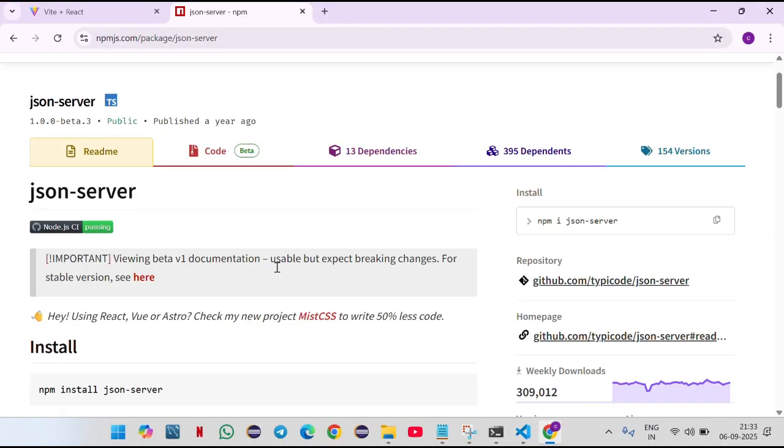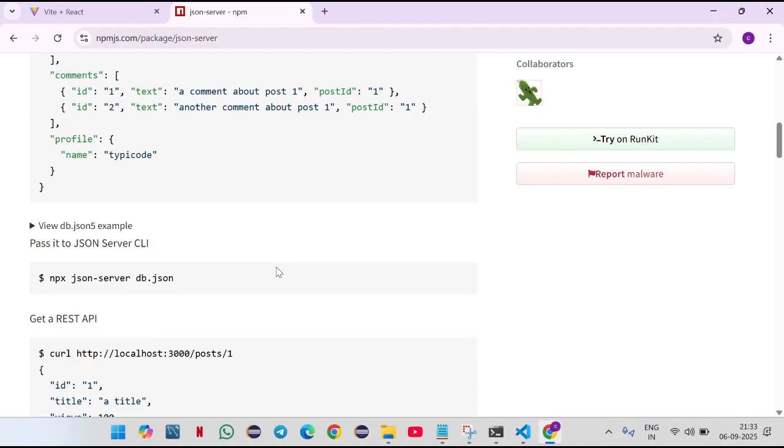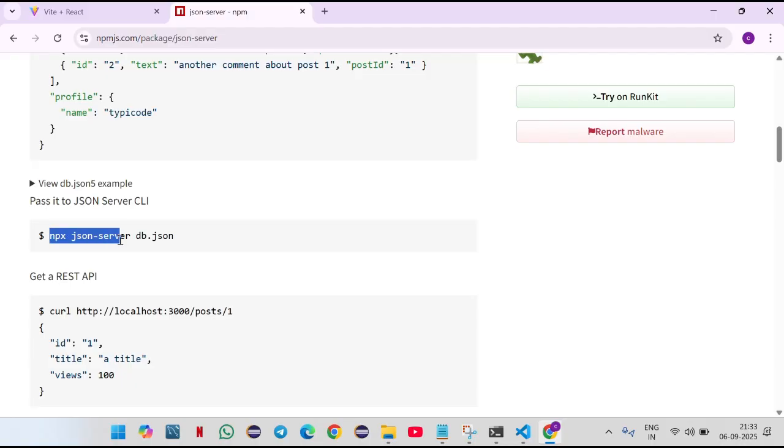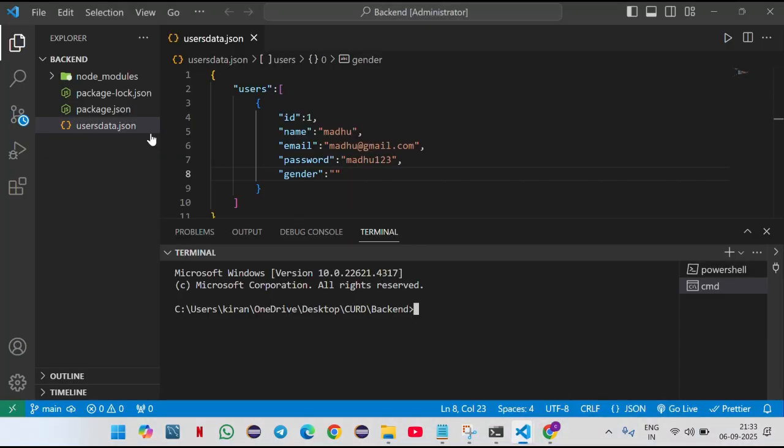Here, below, run npx json-server and this is our JSON file name. What is the file name you gave here? usersdata.json. So we need to run npx json-server usersdata.json. So our backend is running successfully.